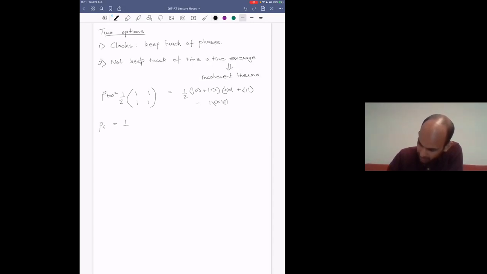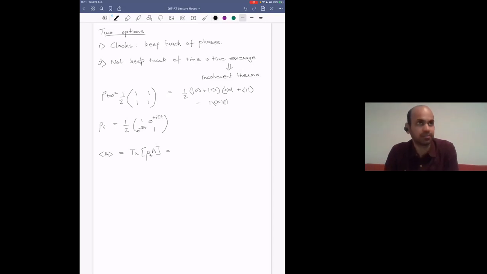But rho at time t is going to have the phases. This is going to have e to the plus iEt. I hope I've not mixed up the plus and minus, but that doesn't really matter for the point I'm about to make. If it does, then we just flip e to minus e. Right. And now imagine that I'm going to do something on the state. I'm going to do a transformation, or perhaps I'm going to do a measurement. So for example, if I do a measurement, imagine that I'm going to have an expectation value. I'm going to calculate the expectation value of A on the state rho. This is given by the trace of rho times the operator A. And so in our case, this will be the trace of rho at the time t times the operator A.